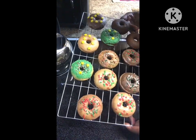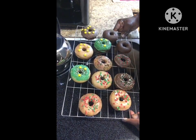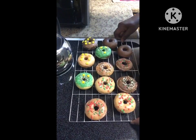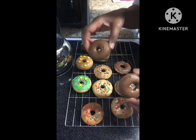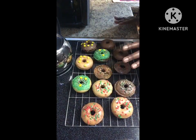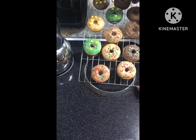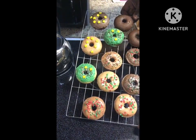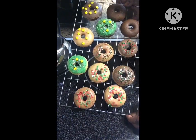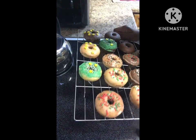I had a red one, but I didn't do that, you know. Then I put the other to the side. I have like six over there that do not have anything on them, just like these two. Okay. I'm going to eat them plain. But these are for the children, okay. These are my baked donuts, okay. Y'all get a good glimpse at them now. And I hope y'all would try them. Yeah. I think I did a good job. I know I did a good job.